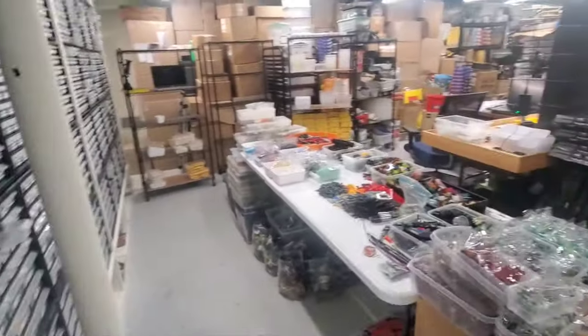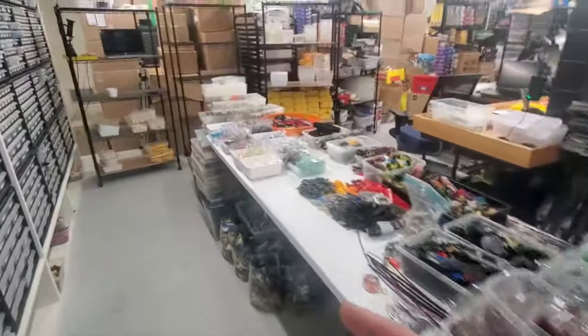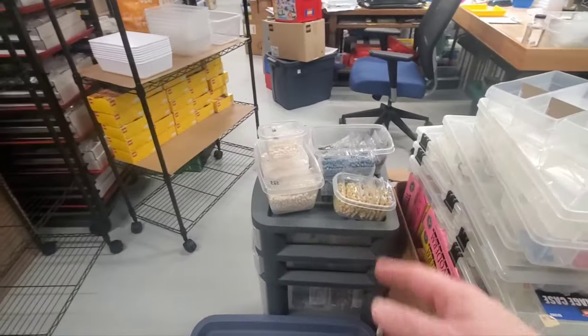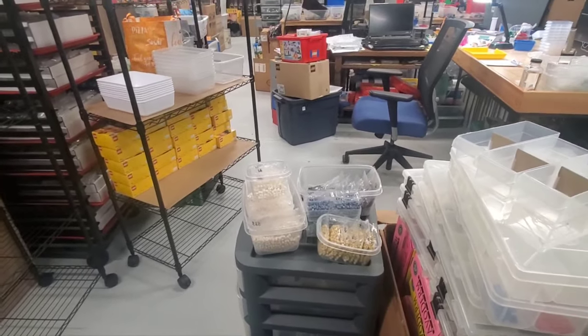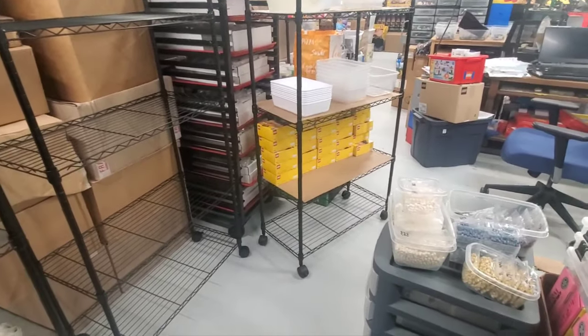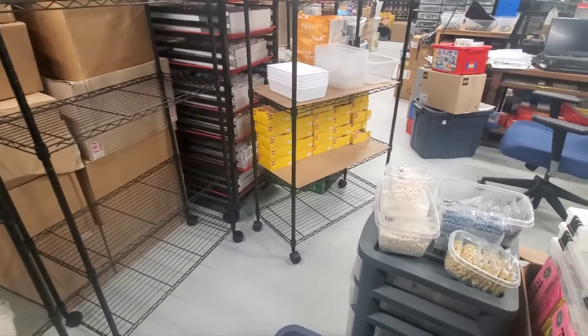And then I've got all the plate to do, which there's plate table, plate here, and there's a little bit just the other side over here on this rolling cart. So yeah, that is what I'm up to. I'm trying to get it done tonight. We'll see if I can actually accomplish that or not. I just have no idea.